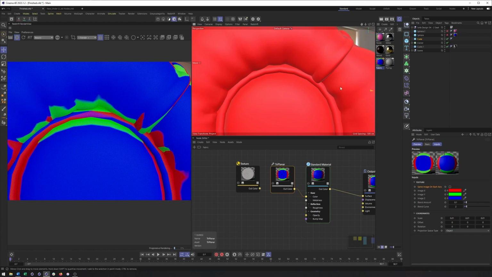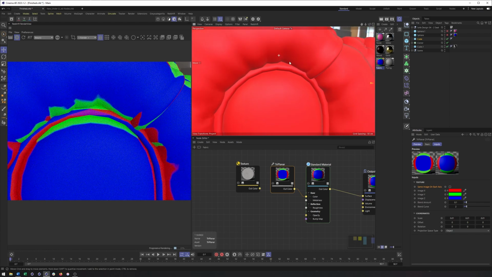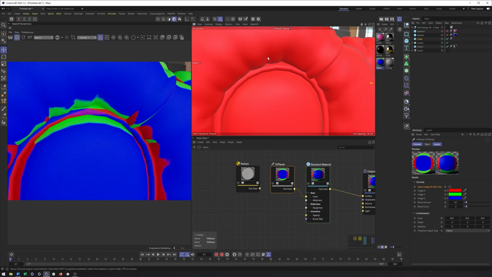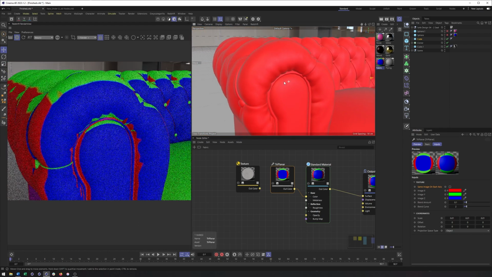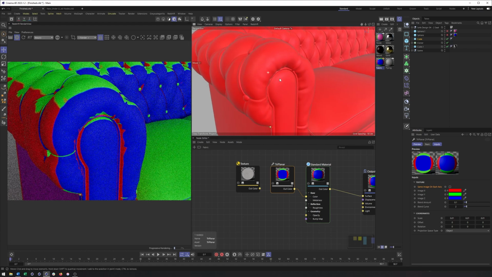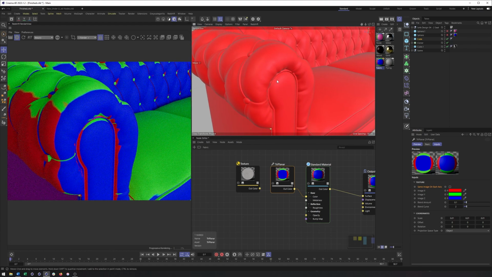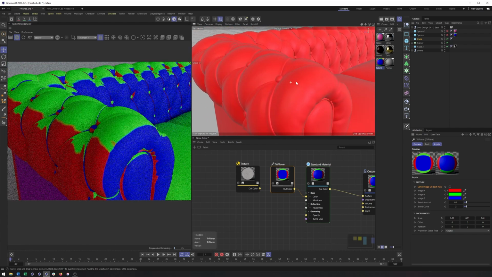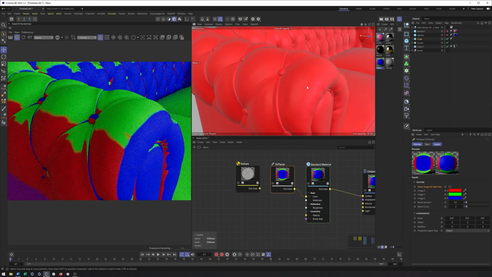Honestly, that's why unwrapping objects or creating UVs is so important, so that you get very consistent UV islands and your textures don't have any problems. But that can take a lot of time, and the triplanar is a great way to avoid that whole process. The big thing we would want to work with here is the blend amount.